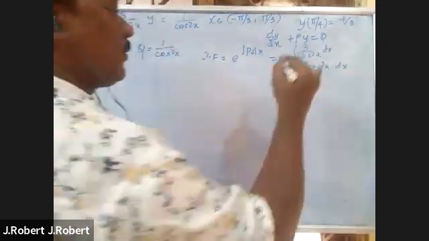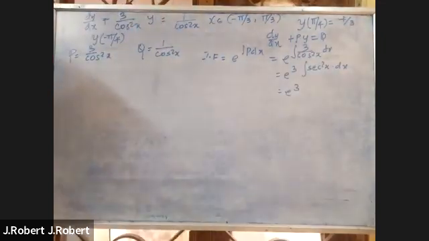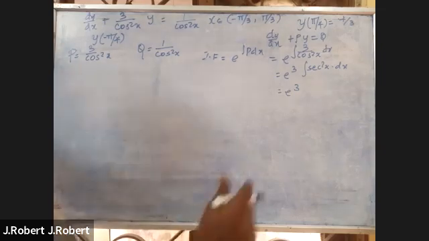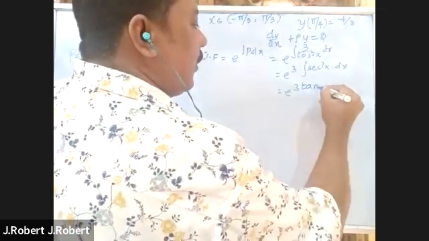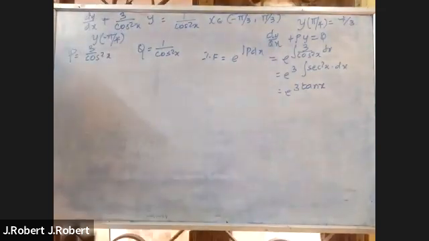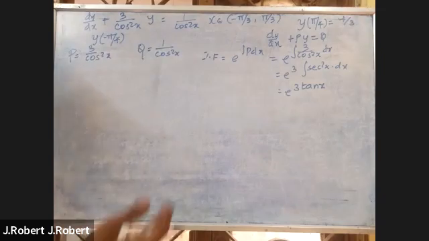Can anyone tell me what is the integration of secant squared x? Srivardhani, please tell me. Very simple integration. Integration of secant squared x. What is the integration of tan x? Differential of tan x. Okay, good. Which is equal to, simply we can write this as tan x. I already told you integration is nothing but antiderivative. Whenever you differentiate tan x, it gives you secant squared x. If you integrate it back, we will get tan x.